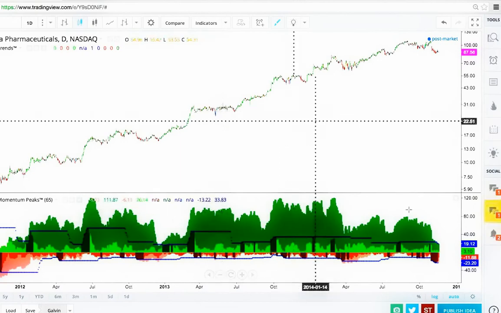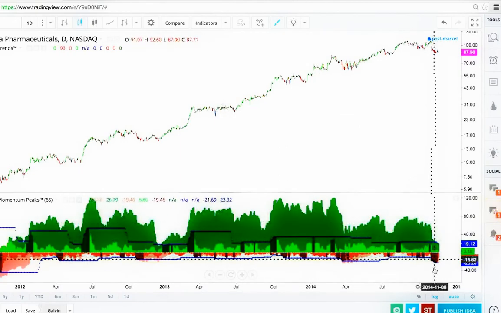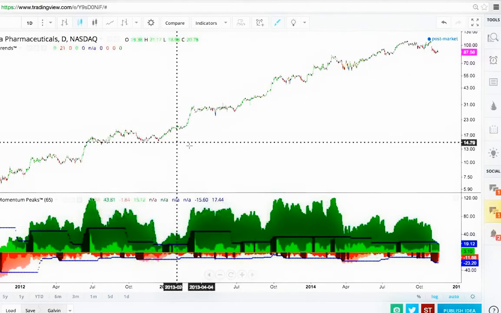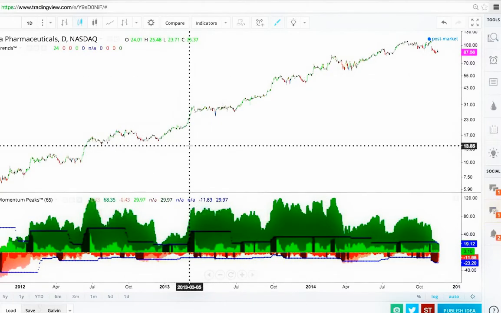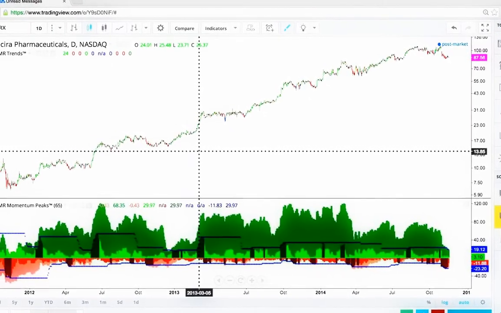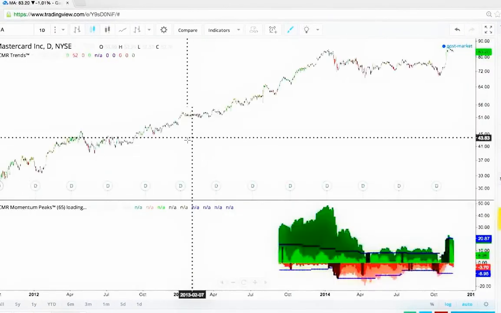And if it gets too much worse than that, especially as of lately, then perhaps the big picture uptrend is changing. I've done a lot of research on this as well, and this is by no means original research. I just did it for myself to validate. Stocks that are really strong and going up a lot don't pull back more than 15 or 20%. So that's a good way to find entries and exits.